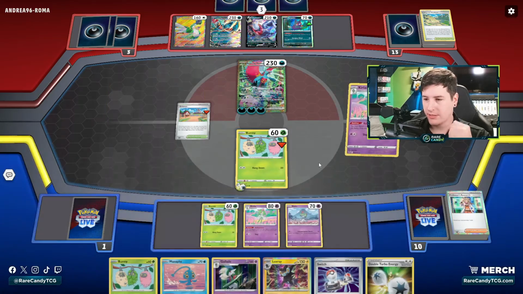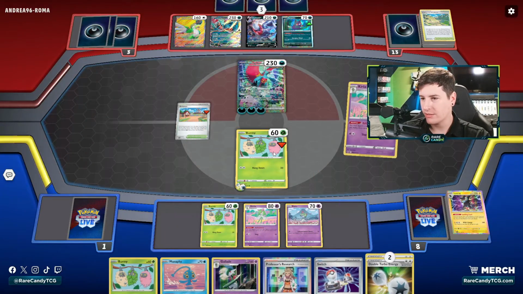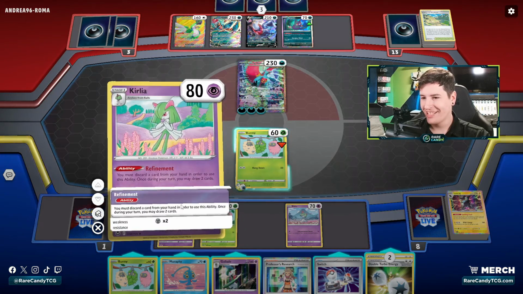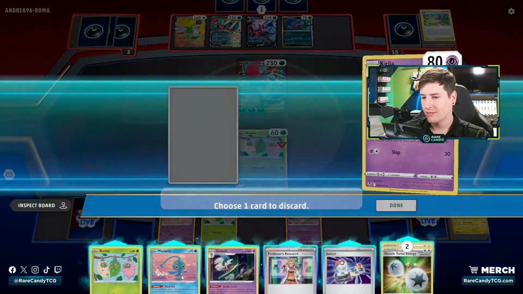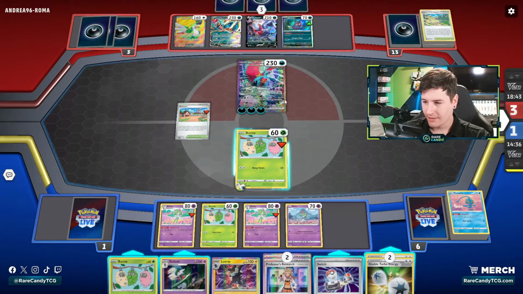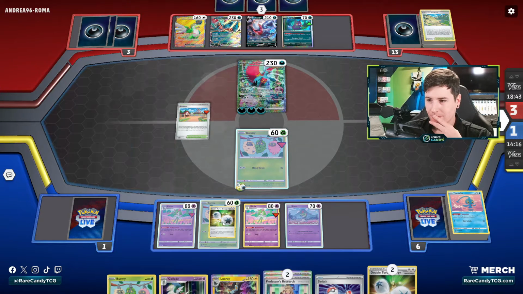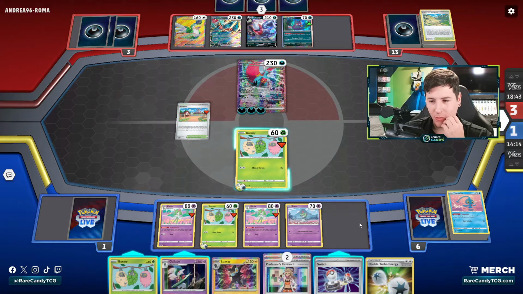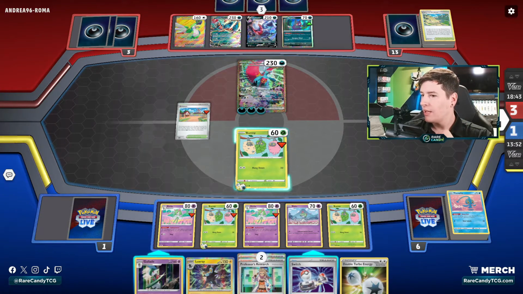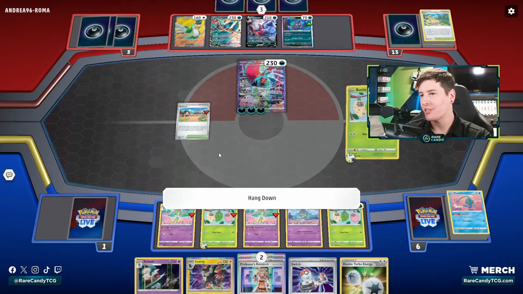So Refinement, we'll get rid of Luxray, completely dead card at this point. That's not good. Refinement, chuck away Manaphy. Oh geez. Unfortunately, we're doing 0 damage. That's the bad news of where we're at with this turn. I guess we'll get this down just in case. And we're going to hang down for a whopping 0 damage here.